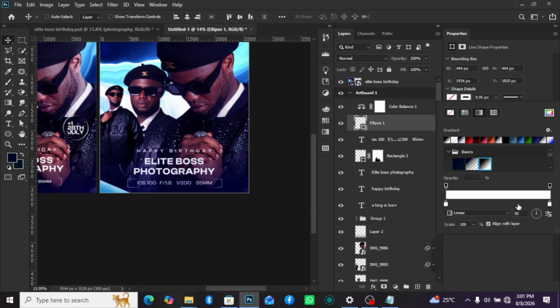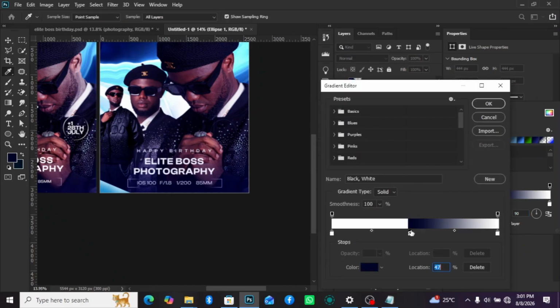Double click on this other part, it is already white, and click on it. Make the location 50 and make the opacity 0. That's how you can actually save it.